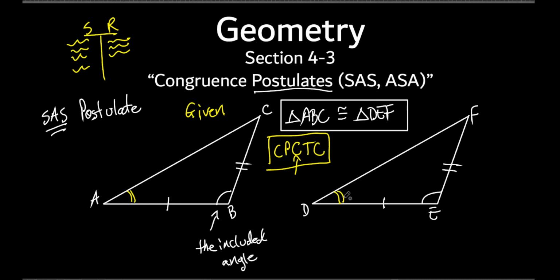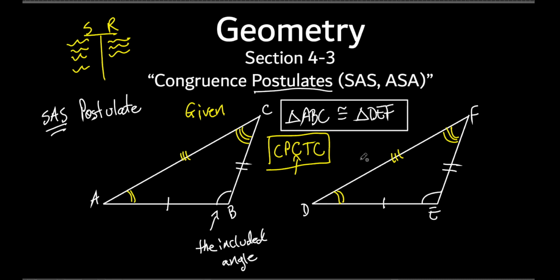Angle A is equal to angle D because of what? Corresponding parts, right? CPCTC. What else do I know could be equal to each other? Angle C and F, because their corresponding parts are congruent triangles, so they must be congruent to each other. CPCTC. Everybody got that? What else is equal? AC, so I'll put 3 there, and DF, I'll put 3 there. Why are they equal? Because they're corresponding parts. Exactly.